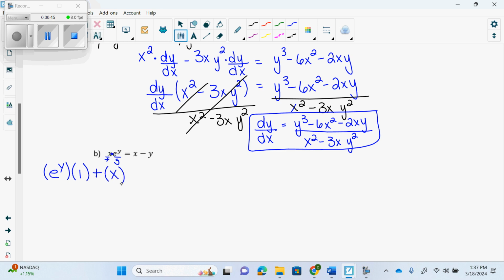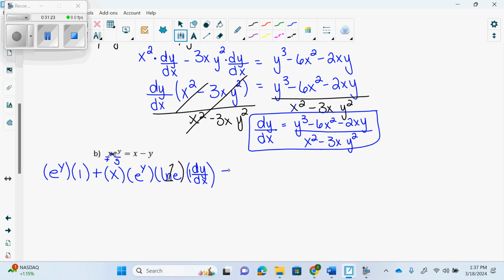What's the derivative of e to the anything? You rewrite it, e to the y, times ln of the base if you so choose to write it, but what is ln of e? And then the derivative of the exponent. What is the derivative of a y? It would just be 1, but I don't have to write that. And then I took the derivative of y, so I have a dy over dx. So it technically is 1 dy dx. Do I need the 1? No.